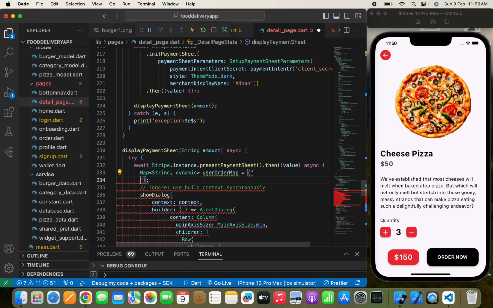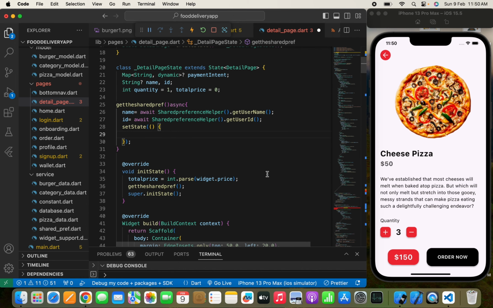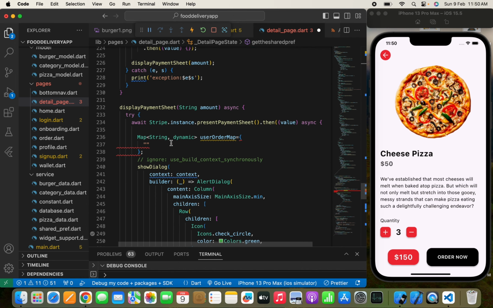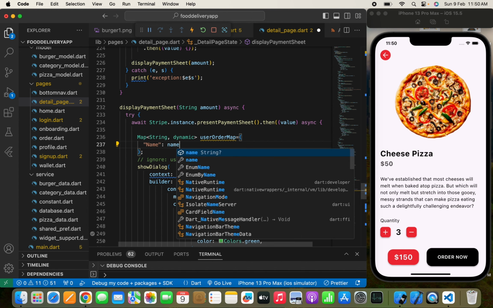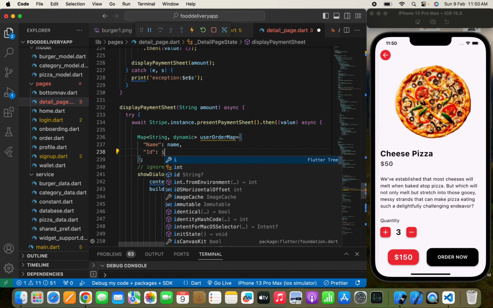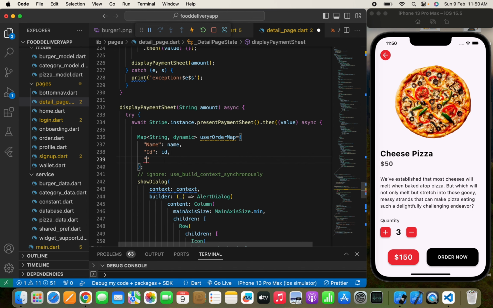Now here in the name, what I'm going to do is, yeah, in the name I'll write a name. I have explained to you what a map is. Map is a combination of key and value pairs. So a key is name, and in the name I'll pass the username first. Then I'm going to pass his ID. I hope that ID will be needed, so I'll write the ID for now. And here I'll write name ID.